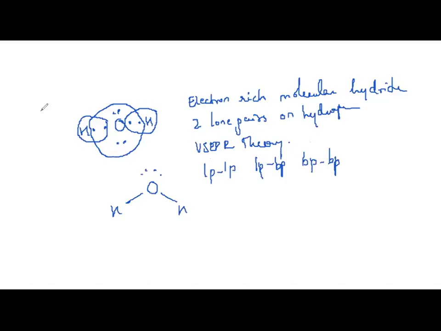So water is nothing but the oxide of hydrogen. And just now we have seen, when we were discussing electron rich molecules, what it is called? It is called oxidane. Correct? So water is oxide of hydrogen. It is an important component of animal as well as vegetable matter. Water constitutes around 65% of our body.